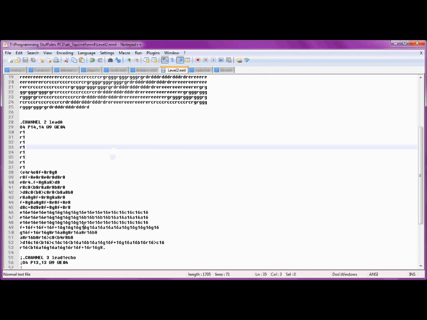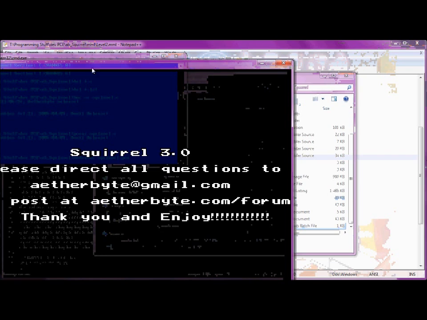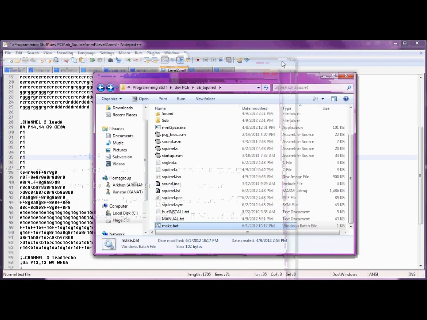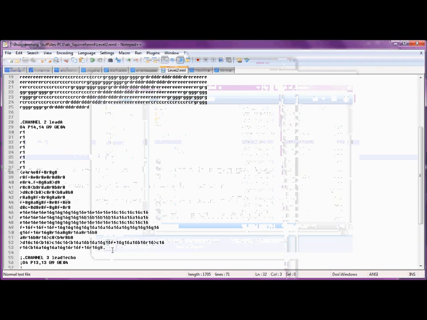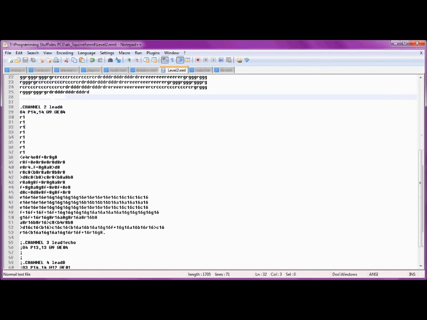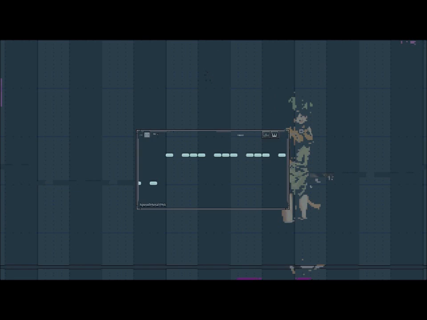We can leave it just like this, and now we should hear a lead kick in after a certain point. There's like the bass build up before the lead kicks in. But anyway, so let's run this. So there you go. Now you've got lead. Look at that. We're already pretty much done with this stuff.